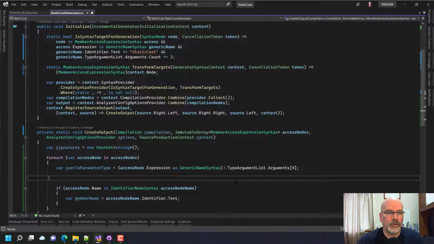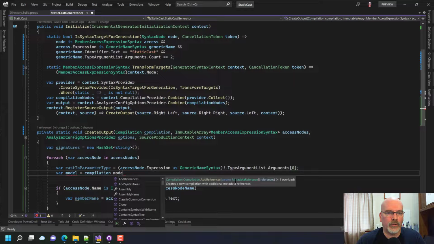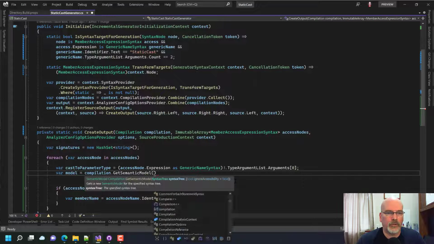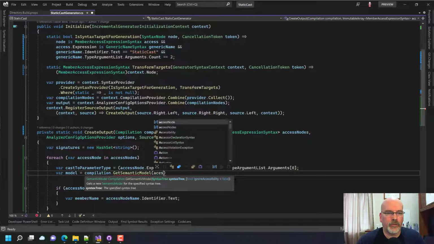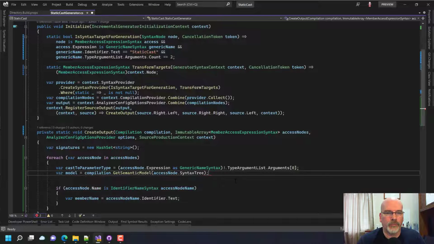Okay, so let's say var model is equal to compilation model. And we want to get the semantic model for the tree. And the tree we want to get from is access node syntax tree. Okay. Now this cast2 parameter type is a type syntax. So we would like to get this as a declared symbol, right?